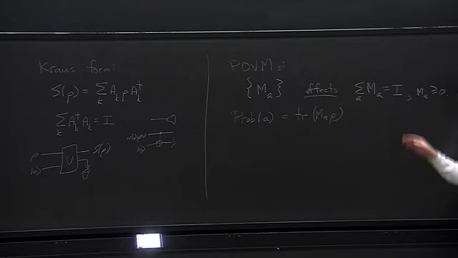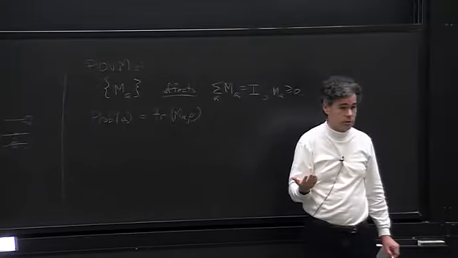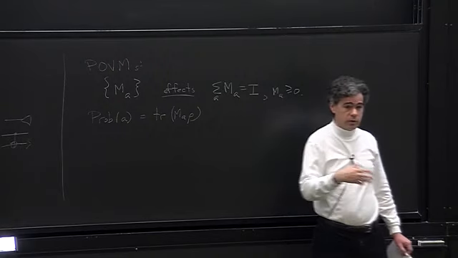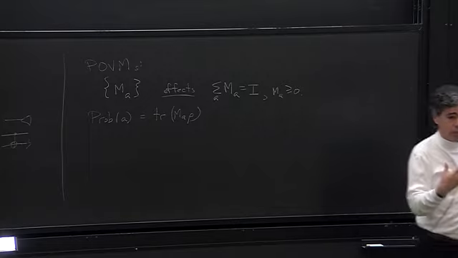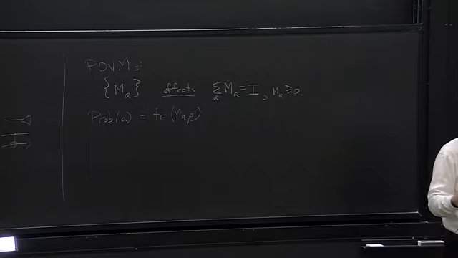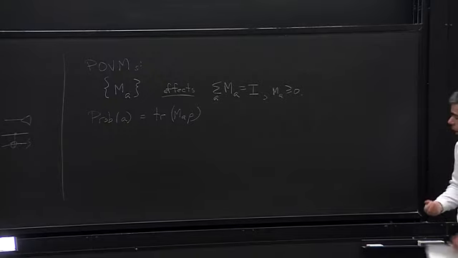OK? So those are just the two basic properties that you'd expect out of a measurement in order for it to be a sensible thing. I guess the third thing that's implicit here is that these are matrices. So this is a linear operation. Right? And so again, these are just the fundamental properties you'd have to write down in order to make any sense of this as a representation of measurement. OK?